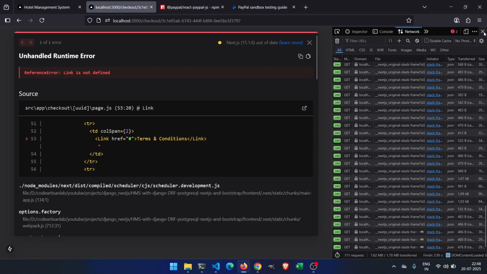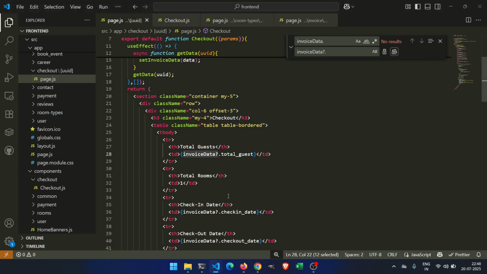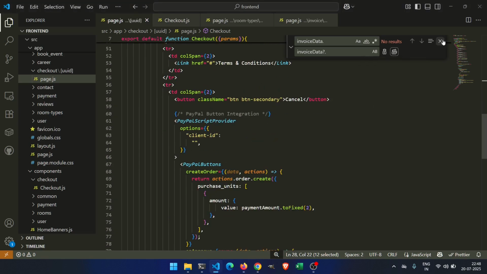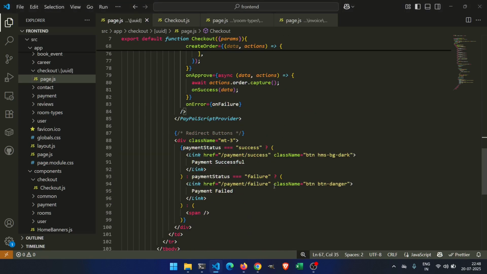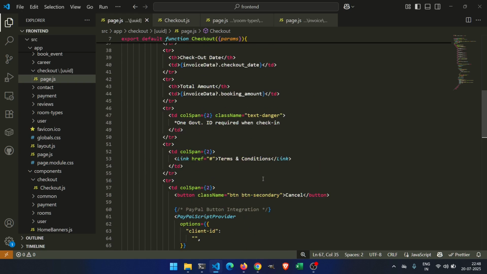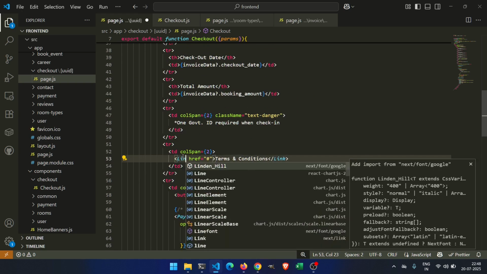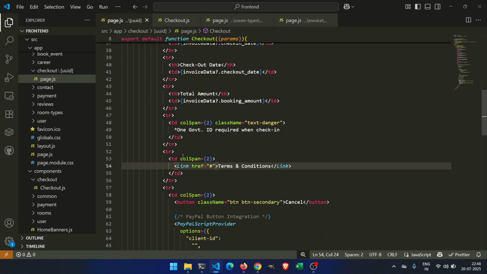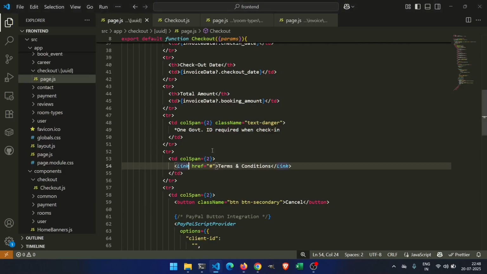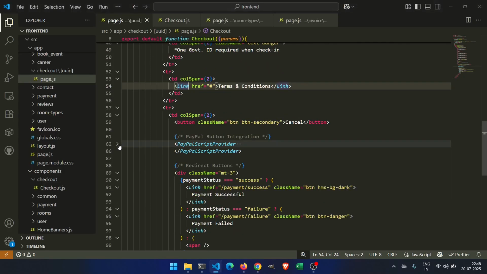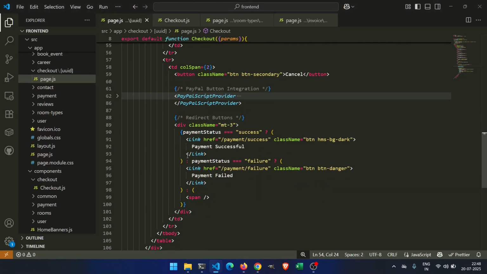So what we have now, let's see. Link is not defined. So we'll check here that where is the link? Here is the link. Okay. PayPal script is not defined. So what we will do, we will remove this for now.